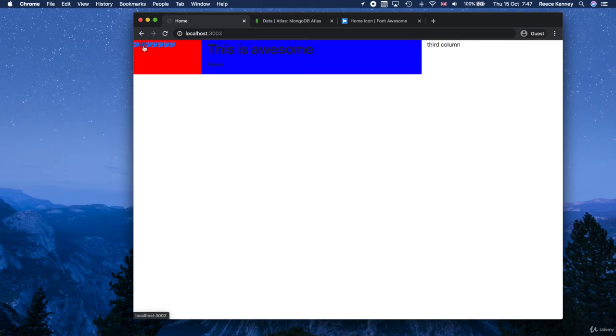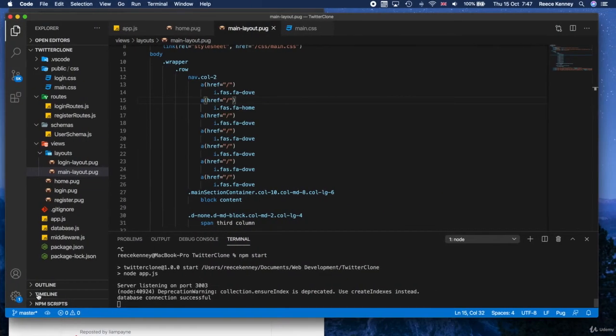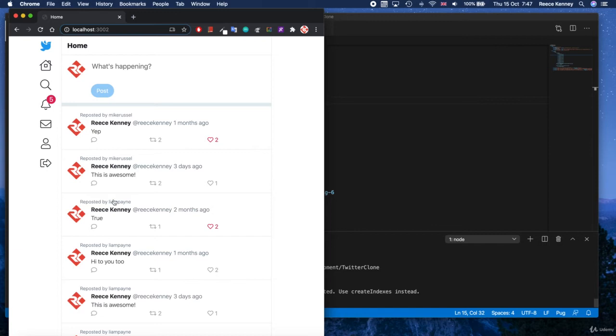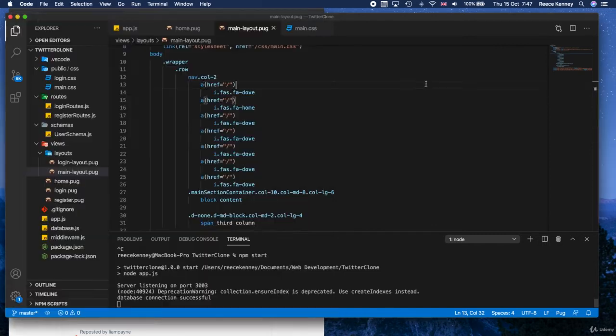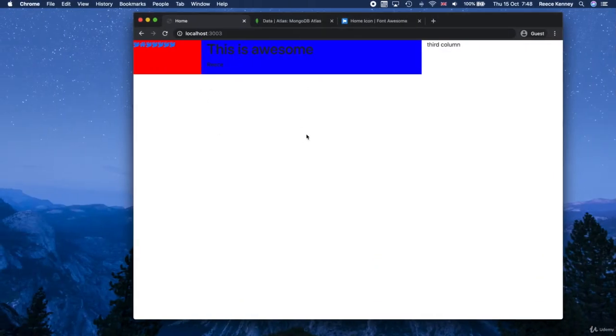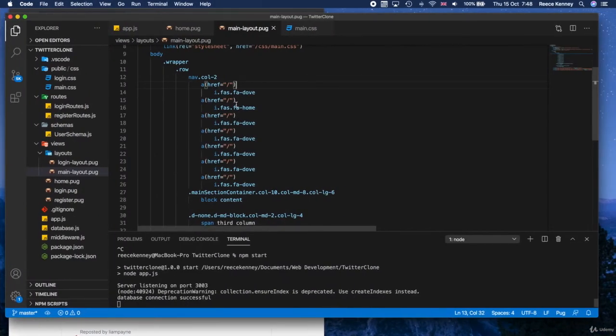Great. So what I'm going to do, to try and save some time, I'm going to go through and add all of the icons I've got right here. And then if you want to keep them, you can. You can copy my classes. If you don't, you can obviously go and find your own icon. I'm pretty sure you know how to do that now. Just search for it and then copy the classes. It's that simple. So I've got them right here.